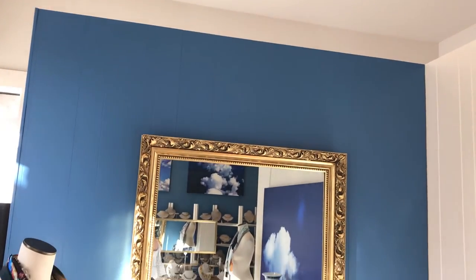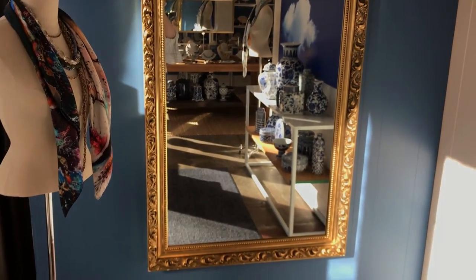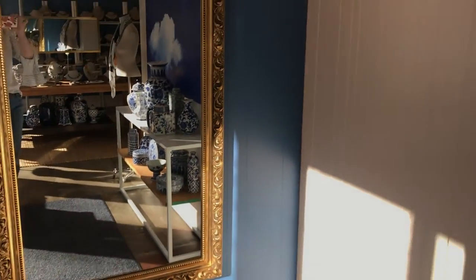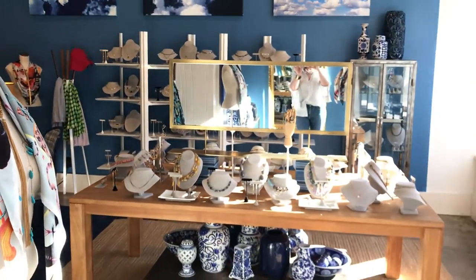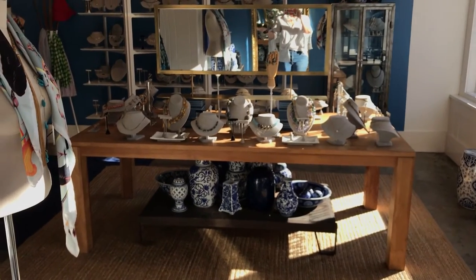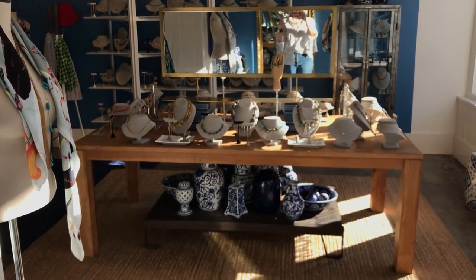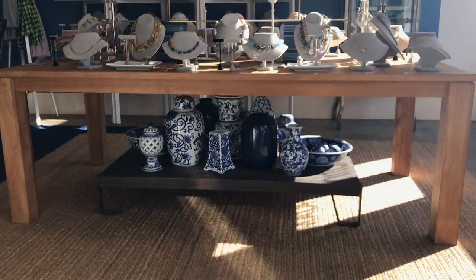This is new — this is a wall that we built that separates the office from the retail space, and that's a mirror into the shop. We have a big presentation of the china — the Delft blue china — when you walk in, and under the table as you guys saw.